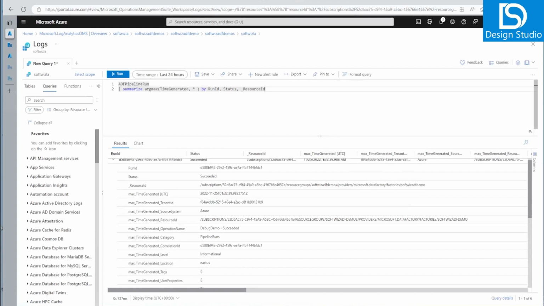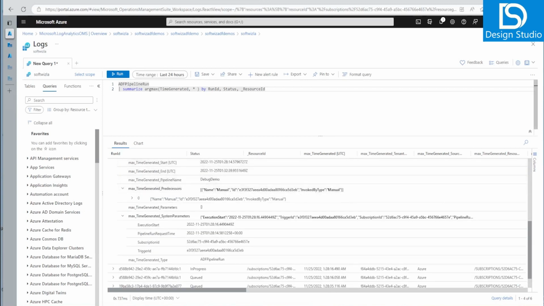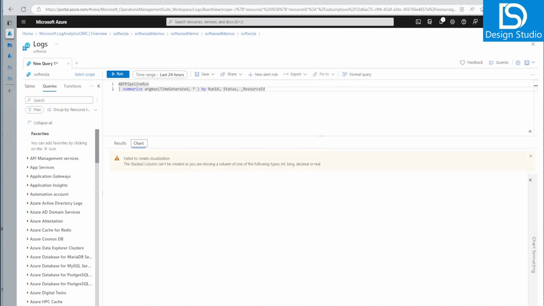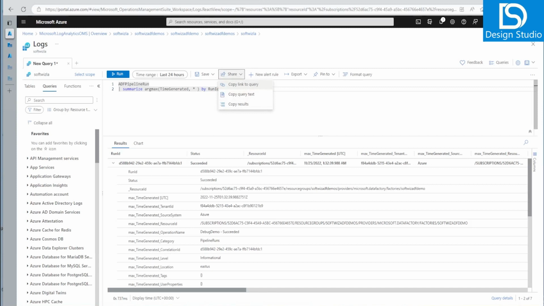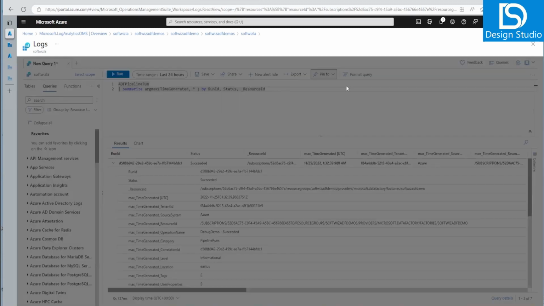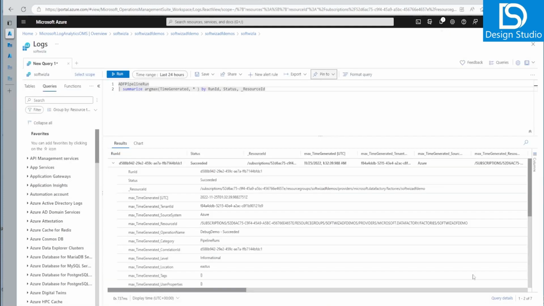And a lot of times in the real world, this alert helps us when something is failing in our production or somewhere, then we get an alert, a ticket will be created, and the responsible person looking into operations will go and see what is happening and all the details. So here also, if you want to put a chart view and other things based on the result view, and pin this with the query and other details, or pin it to any dashboard, you can pin to an Azure dashboard, or we can pin this to a Grafana dashboard. A lot of different things can be achieved, so that if you have 1,000 pipelines running, you can see a visualization on a dashboard of what is happening and what is not. So all the details will come into play.